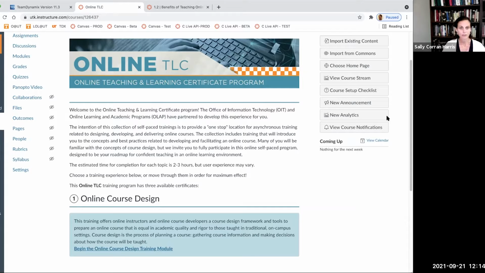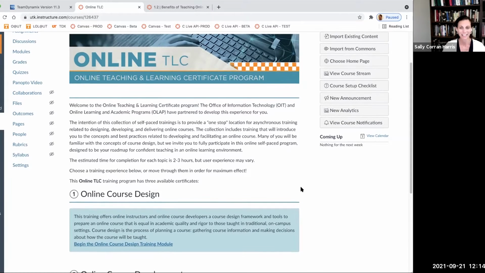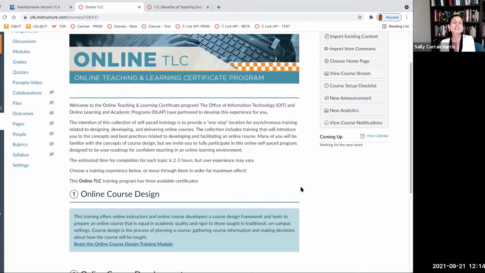I think so. This looks like it'll be really helpful, and I think it'll be helpful for those who've already taught online before too, just as a refresher and some new ideas. I'm really looking forward to going through it and seeing what I've been doing wrong. No, it's not to say that anybody's doing anything wrong, but what I could be changing and doing more effectively.